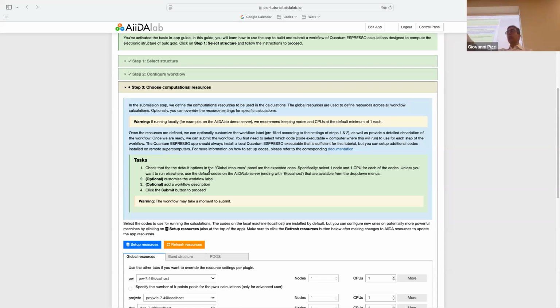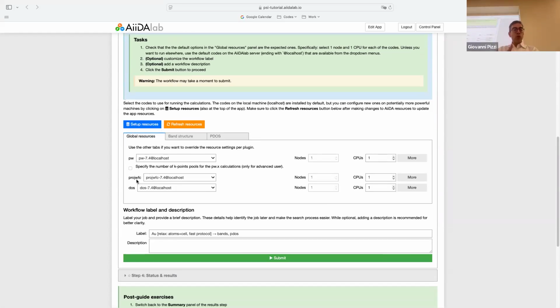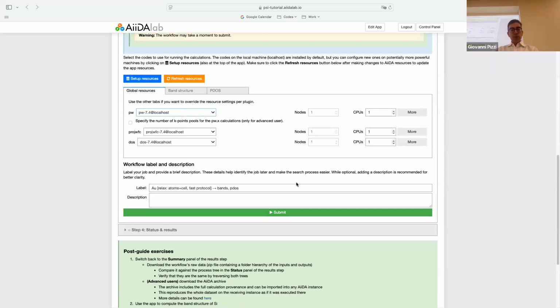Tomorrow, on Wednesday, Xing will tell you how to go to a different supercomputer. You can just set up a new computer. You can say, I want to go to Merlin, with my Quantum ESPRESSO executable in this path. But for now, you don't have to change anything. I just tell you what it is here. You can select which code you use for every executable you have to run. When running this, you have to run multiple executables. PW is the Quantum ESPRESSO executable to run the charge density relaxation, the self-consistent cycle. But you need additional codes to do the projection, the PDOS, and the DOS. Here we only have one, the one we selected. When you install on Merlin, for instance, on your supercomputer, you have more in this dropdown, and you can select, and AiiDA will connect to those supercomputers for you. It's the same thing. And since it's just your laptop, just choose one CPU. It's enough for this tutorial. You can choose more nodes in the future.